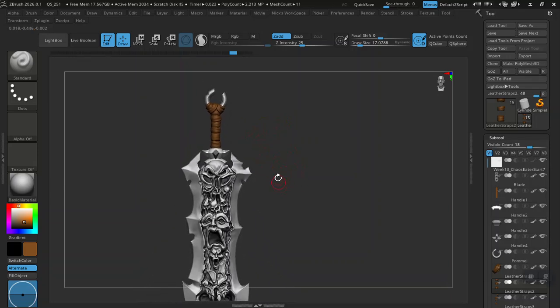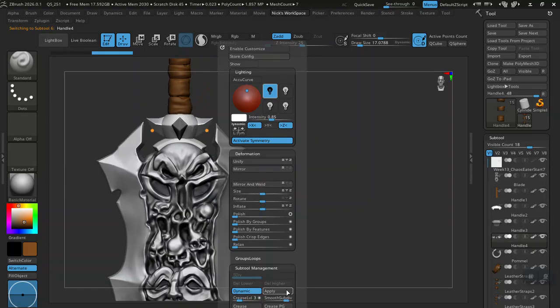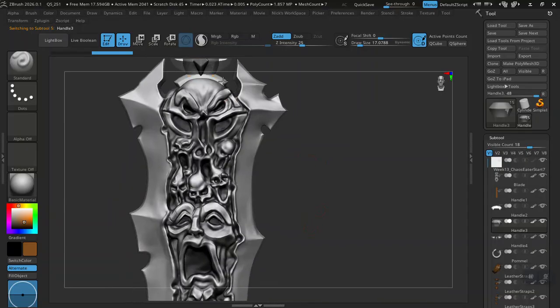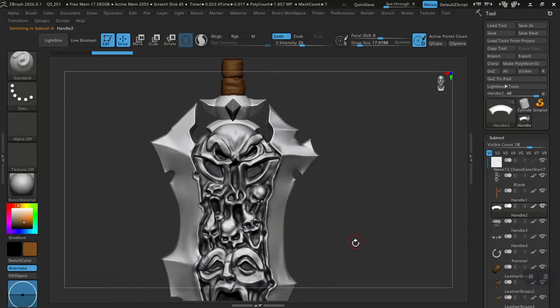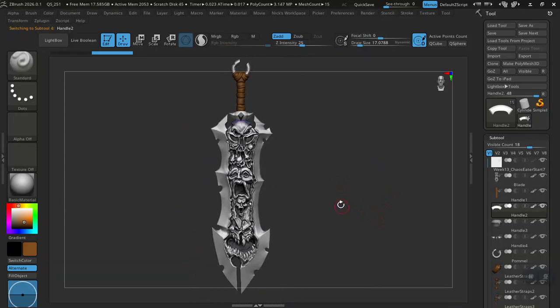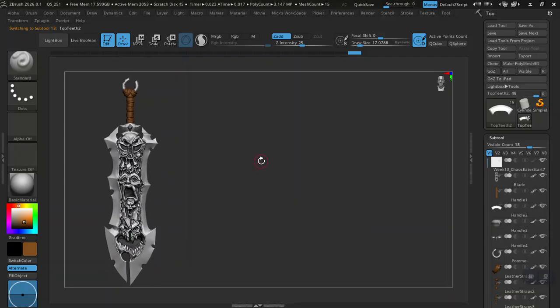Once you have it all sculpted up and you have your subdivision level set, we are going to do a process called decimation. I don't know if I set these to apply, so I just went in there and checked and made sure that they had their subdivision levels. They were not dynamically subdivided. Teeth, I'm pretty sure they're all good to go down there. So we have our sword here. Every subtool is not dynamic subdivisions. It has subdivision levels. And now we need to do decimation.